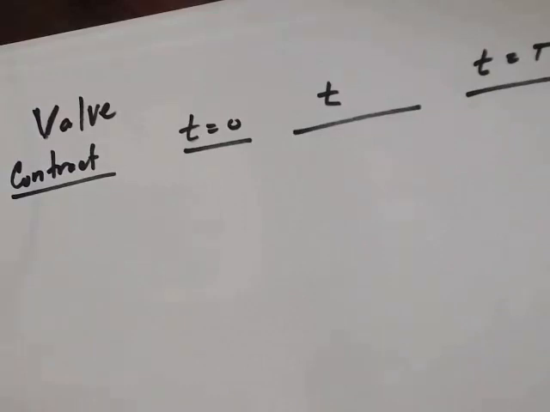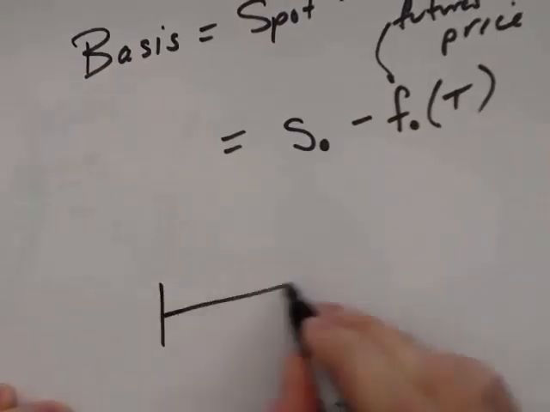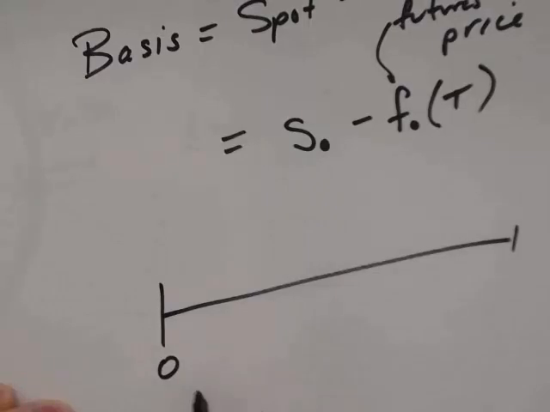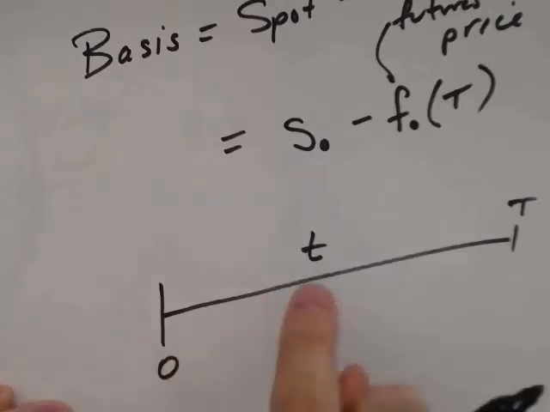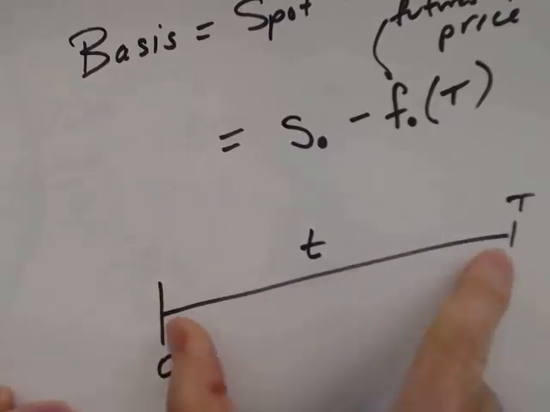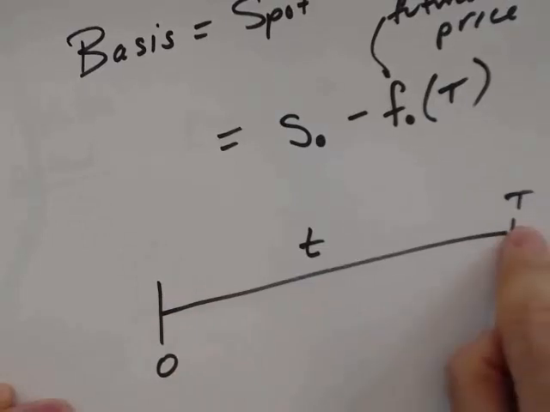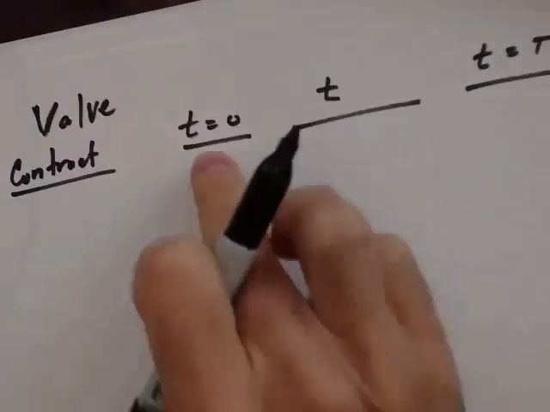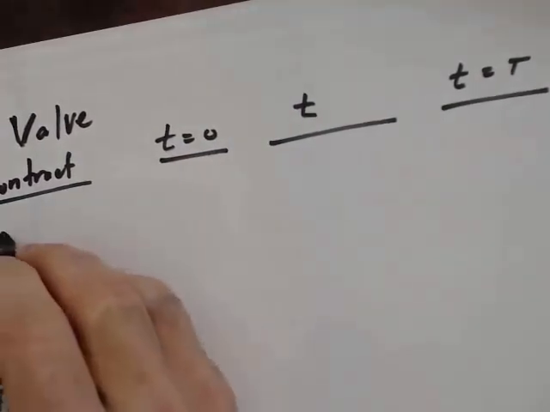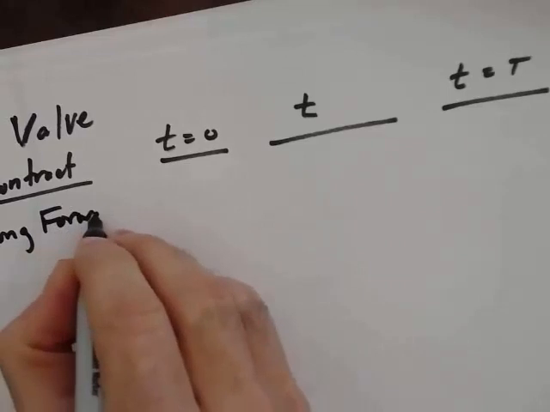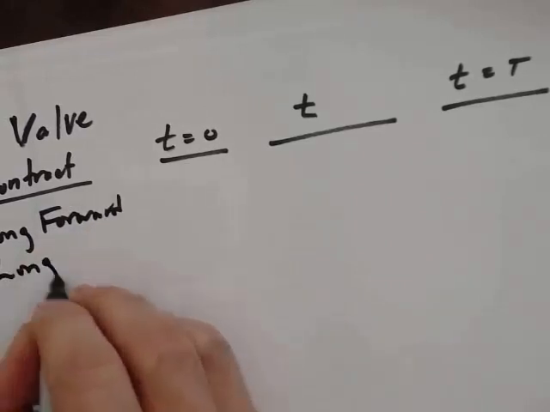We're going to look at 3 time periods. And the time periods basically correspond to, like I showed you before, we start off at time 0, t equals time t, or 0. Then you have some intermediate time, and then you have expiration. Okay, so we want to look at pricing and value at this point in time, at this interval of time, and this point in time. And so that's what these 3 columns represent here. So we're going to look at a long forward, and we're going to look at a long futures.